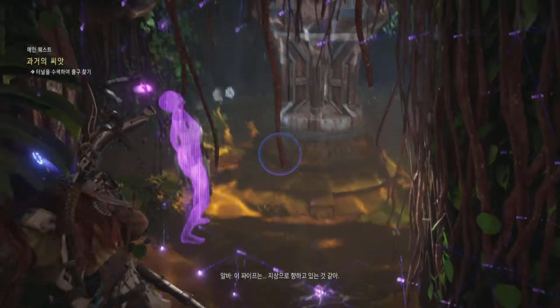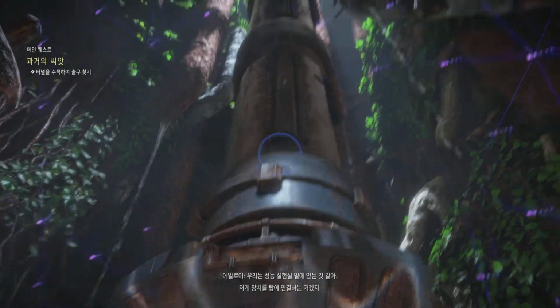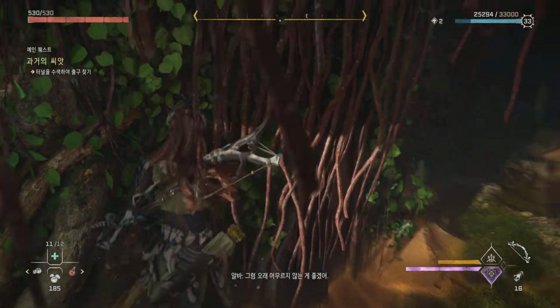This pipe looks like it goes all the way to the surface. I think we're under the proving grounds. Maybe it connects the rig to the tower. Best not to linger here long, then.